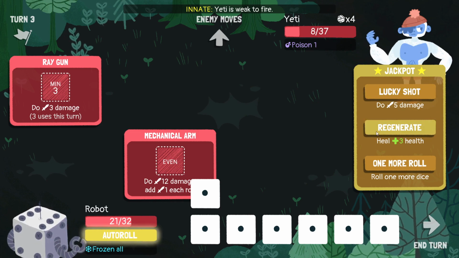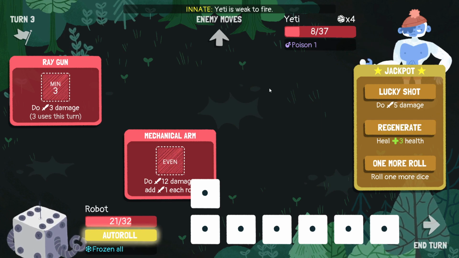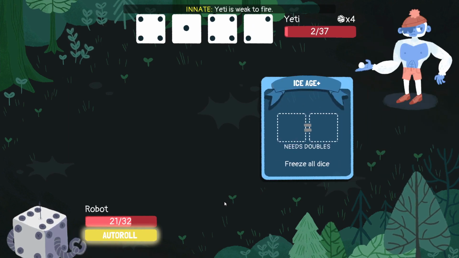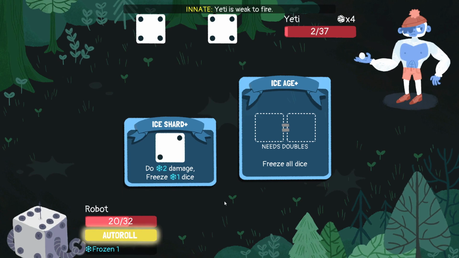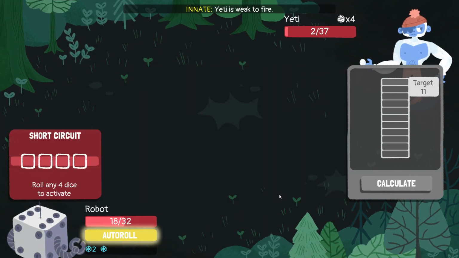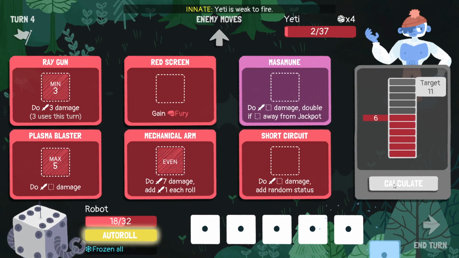This is probably too greedy. Let's see, hold on. So they're gonna be at 7. If we're fully frozen again, we can only do 6 damage. So I want to make sure that when they roll doubles again, we can still defeat them. On the plus side, we do get to heal 3 now.